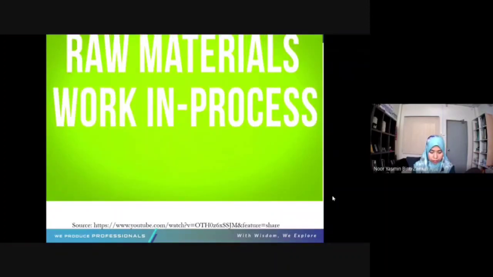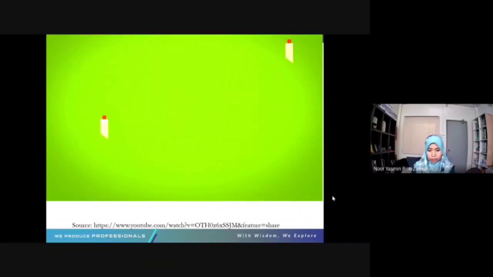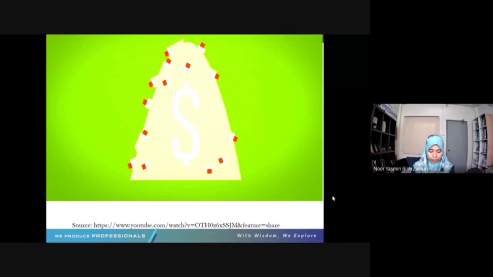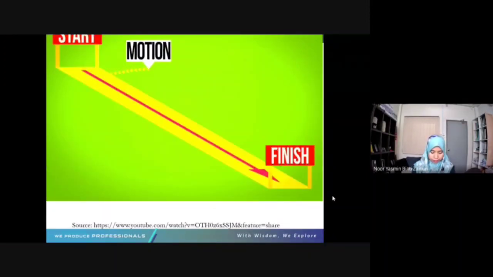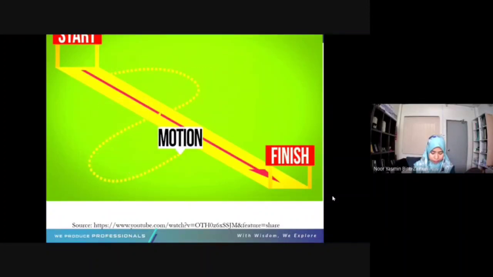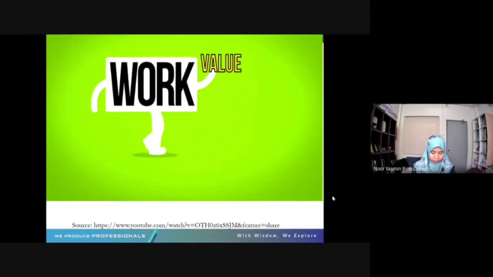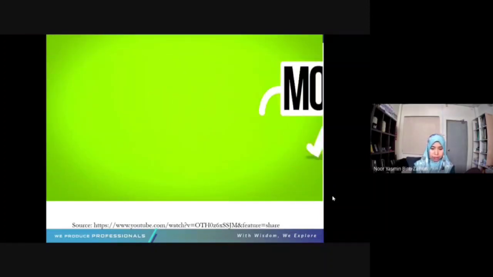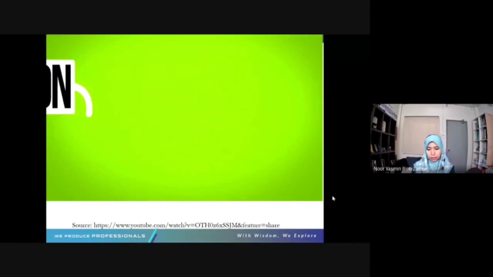Inventory includes raw materials, work in process, and finished goods. Excess inventory can quickly build up and tie up dollars and resources due to the additional handling and space needed. Motion: the extra steps taken by people to accommodate the inefficient process layout. To move and add value is called work. To move and not add value is called motion.